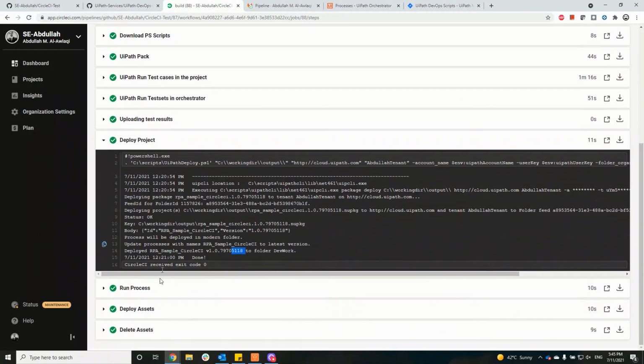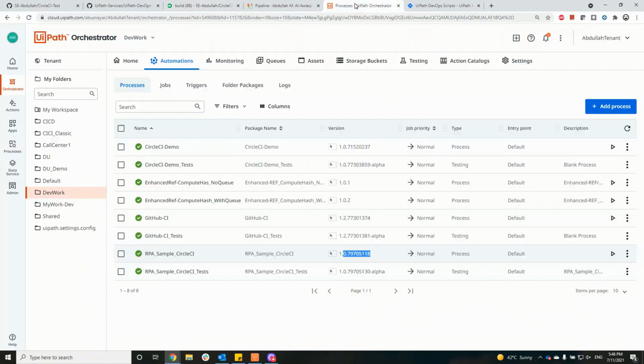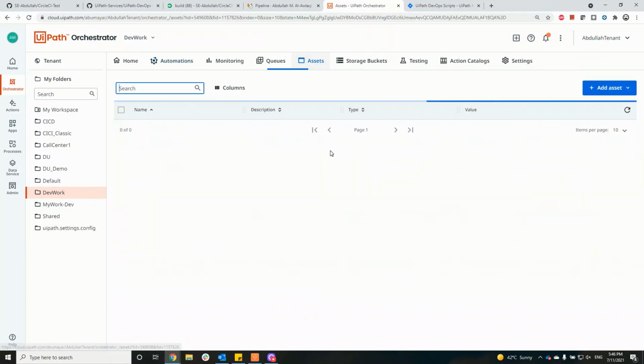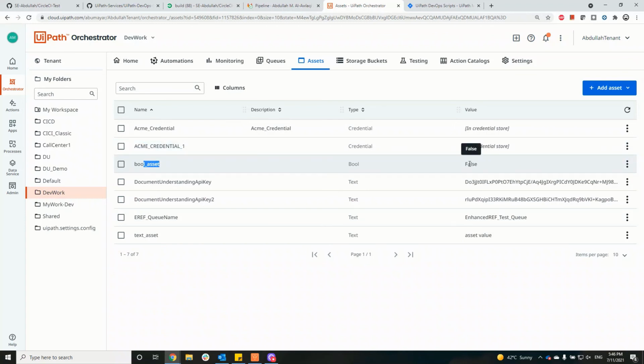And for the assets, we have added 4 assets: 2 text assets, 1 boolean, and 1 credential. If we go to the assets, this is the credential, this is the boolean asset, this is the value.